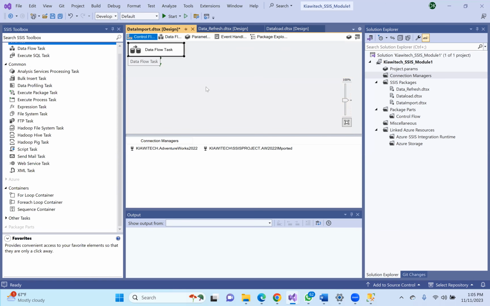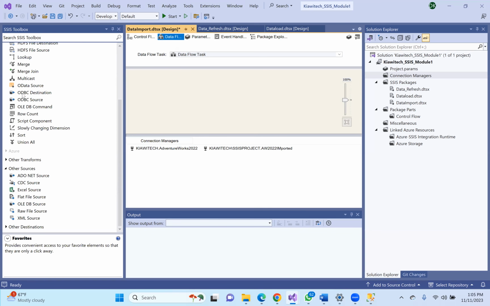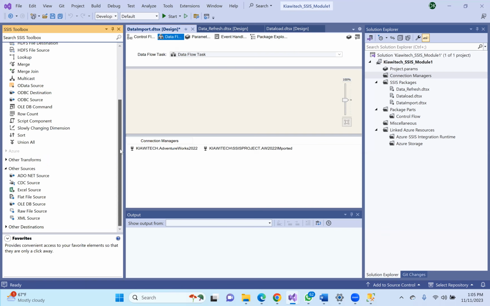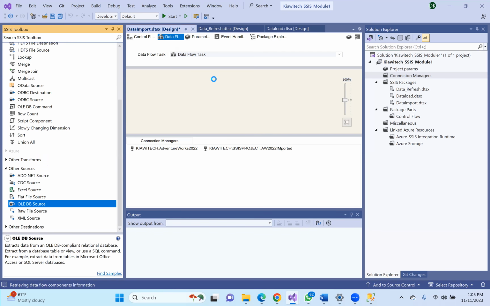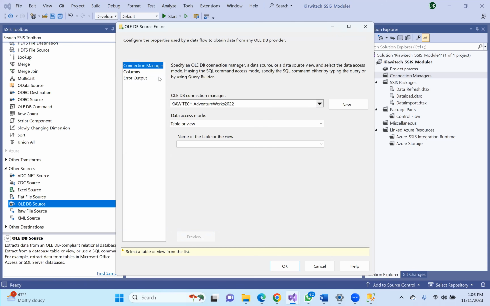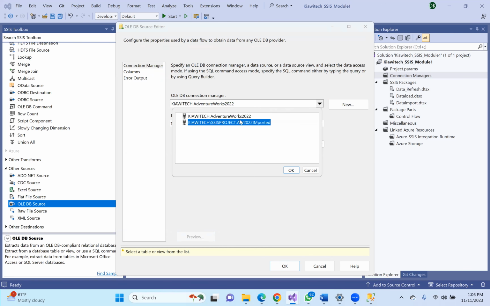So we have established these two connection managers, and the data flow. What am I trying to do on this data flow is that I want to move data from an OLEDB source, right? You just click on this, that's the source where my data is coming from, right? You see the X, it has not been configured. And so you have to configure where the data is coming from. So if I double click on it, I can now say connection manager. Where do you want to connect to? At least I already have two connection managers here. Drop down here will tell you the two connection managers, right?